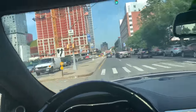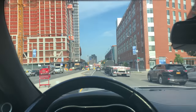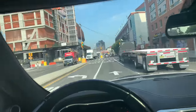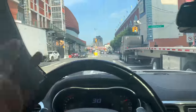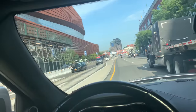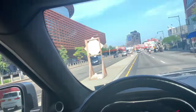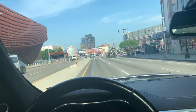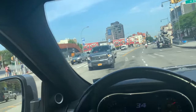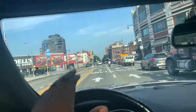And I have family that has property down here, i.e. brownstones. And basically what you're talking about is old, old houses that 30 years ago actually cost less than $150,000. But now, just because of the gentrification, this is the Barclays Center, now those $150,000 houses, most of which are in disrepair and need to be fixed, now they all appraise for $1 million, $2 million, $3 million. You wouldn't believe.